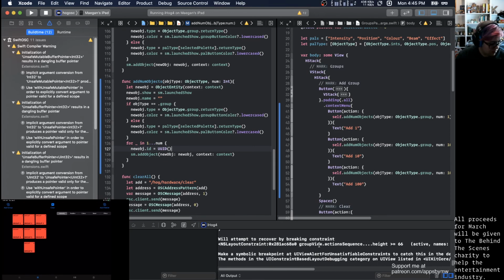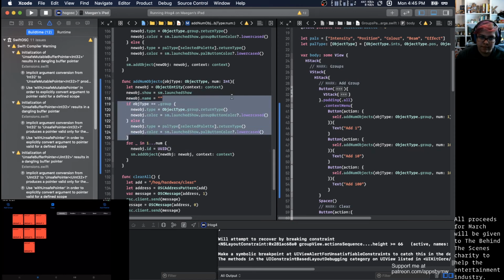Okay, that's just layout constraints. Okay, so it's just going way too fast now. Awesome. But it only added 1. Why did it only add 1?